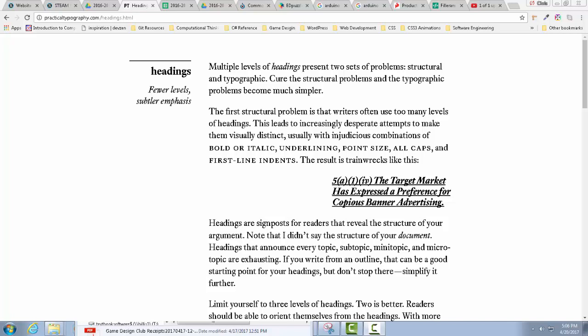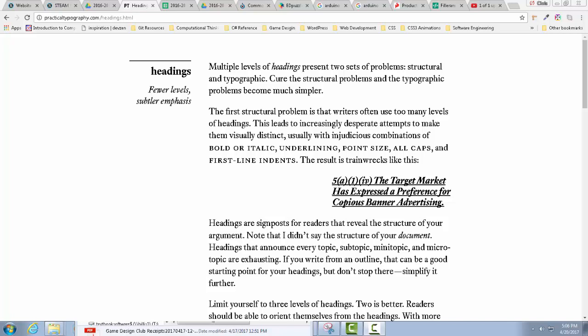your web pages. So the idea here is that a lot of times writers will use too many levels of headings. So they basically create this giant outline. And then as you go from a heading level 2 to a heading level 3 to a level 4, by the time you're on a heading level 5, you're trying to make it stand out, make it look like a header, not like your paragraph, and it just becomes a problem. So we're going to go ahead and use this.